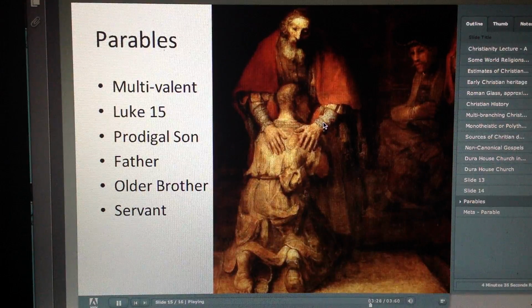But indeed, the multivalent nature of the stories that Jesus told opened up the whole question of how to interpret these teachings. In fact, that's one of the reasons that the non-canonical Gospels were largely excluded from the New Testament. And that was, in some of the stories they presented, they either left the parable uninterpreted, or they gave an interpretation or teaching that went against the teachings in those 4 canonical Gospels, Matthew, Mark, Luke, and John.